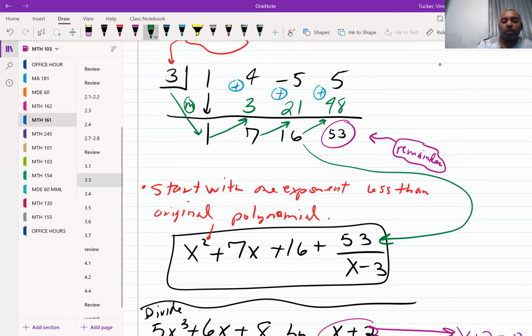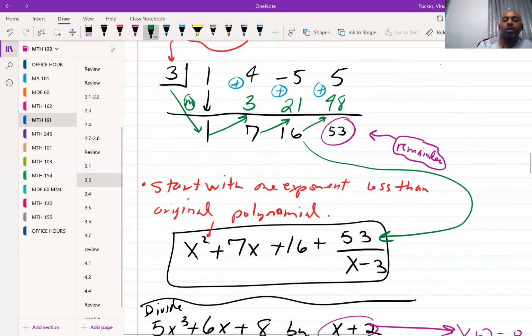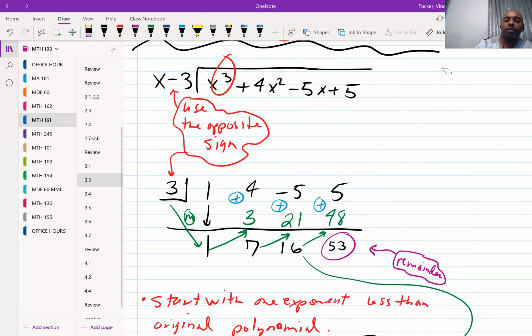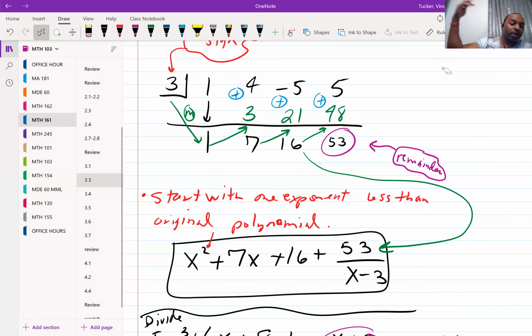That was quick. Synthetic division is quick. Once you catch the pattern, it's very quick. You don't have to use long division if you don't want, because you'll still get the same answer. The only problem is you can only use it when you're dividing by this type of expression. If there's something in front of x, or if there's an exponent other than 1, you cannot use synthetic division. But synthetic division is pretty quick. So this one is the shorter version of the previous one. Exactly.